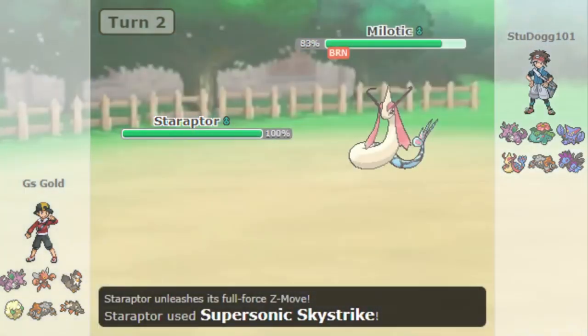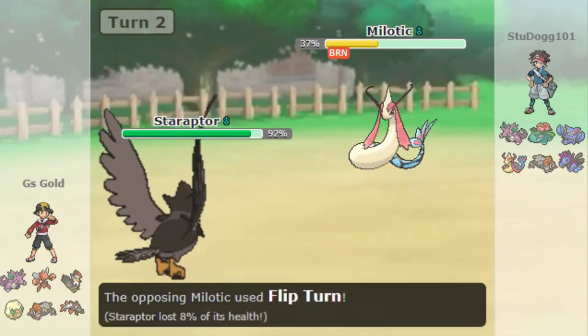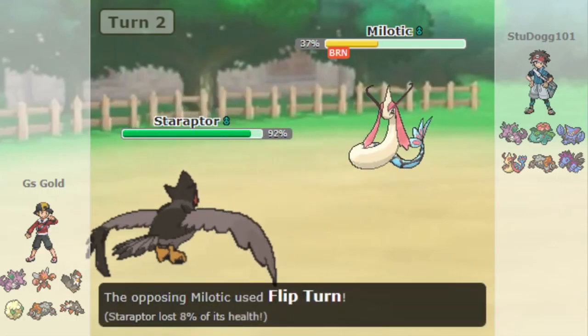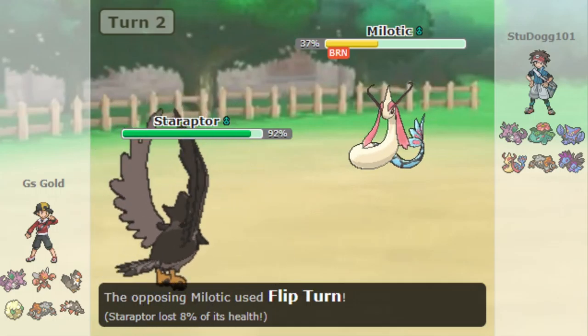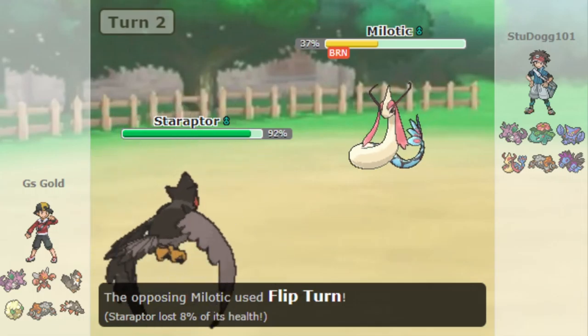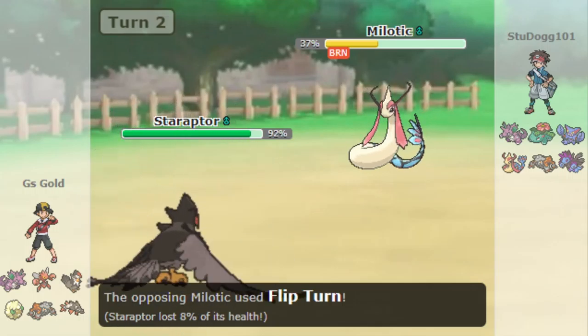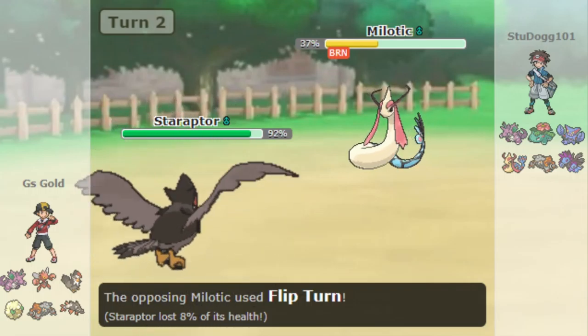Podcast on a Sunday. Supersonic Strike goes straight into Milotic. Milotic goes for the flip turn, though. Living on 37%. Staraptor is living at 92%. That's handy. This will be the first time I win this because I actually had a Z move, baby. Yeah, I always forget to throw that online.